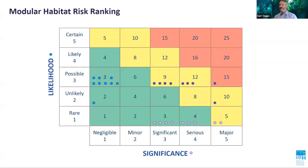It should be stressed that modular habitat systems have and will continue to be operated safely from offshore installations where there are no other viable means of repair. The primary aim of the offshore installation safety case regulations is to reduce the risk for major accident hazards to workforce personnel. In line with the Health and Safety at Work Act, this constitutes a continual demonstration that major accident hazard risks have been reduced to a level which is as low as reasonably practicable.